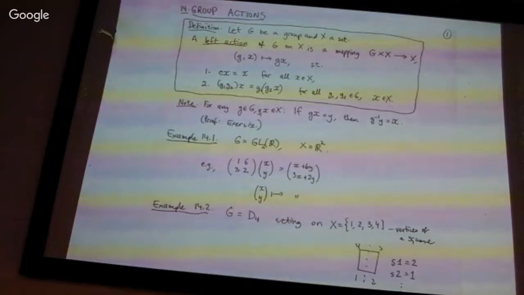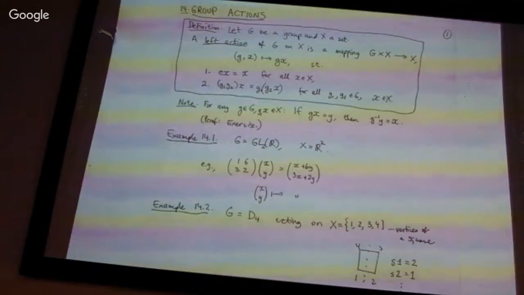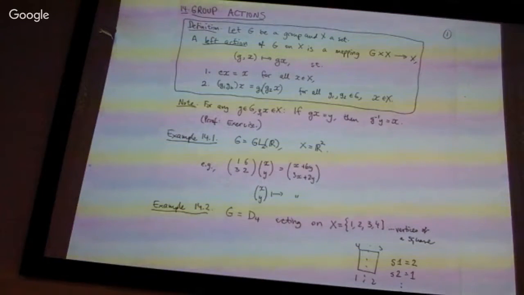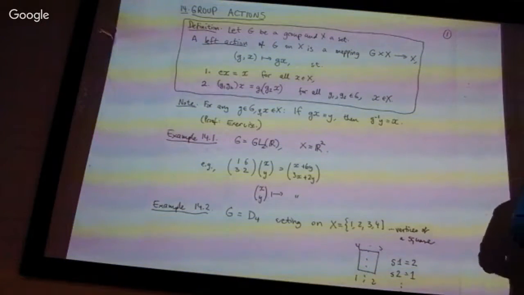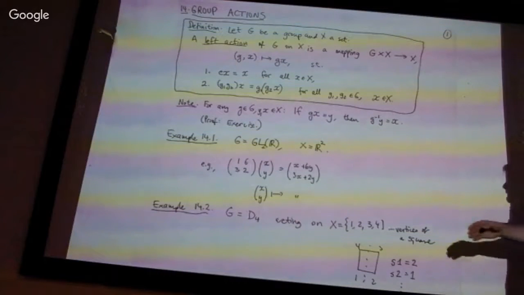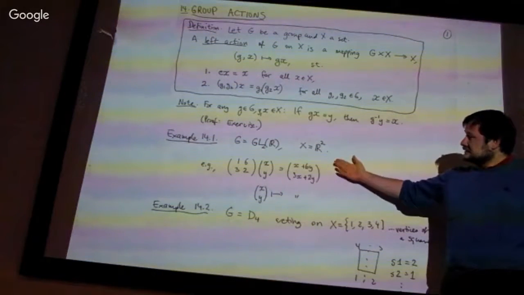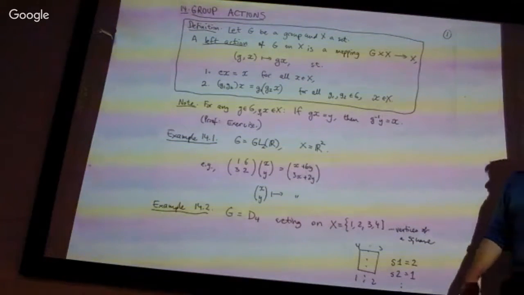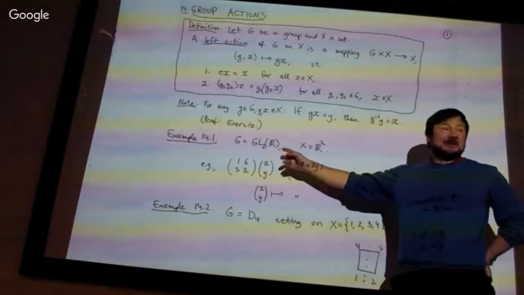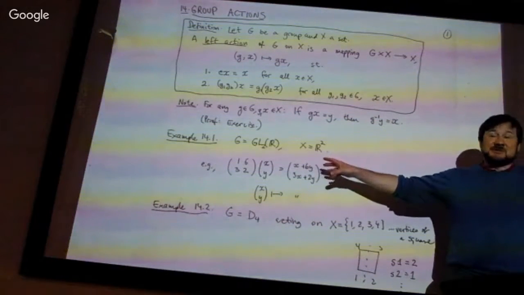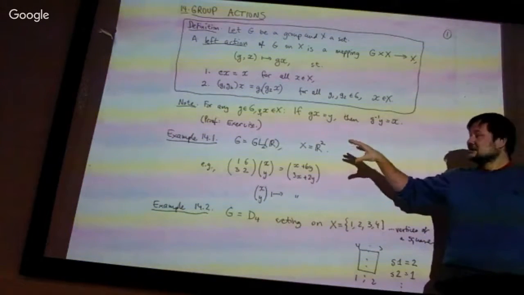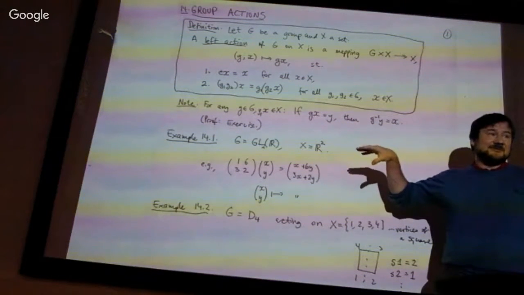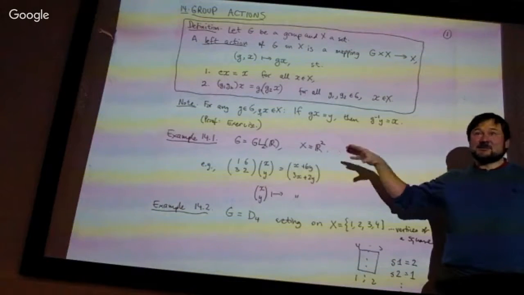Yeah, so think of the group doing something to a set. Good examples are not the ones that the book writes. Okay. So for instance, you can say that if you take the general linear group, which is matrices, every matrix in linear algebra is really a transformation, a linear mapping on some vector space. Okay, this is what matrices are good for.